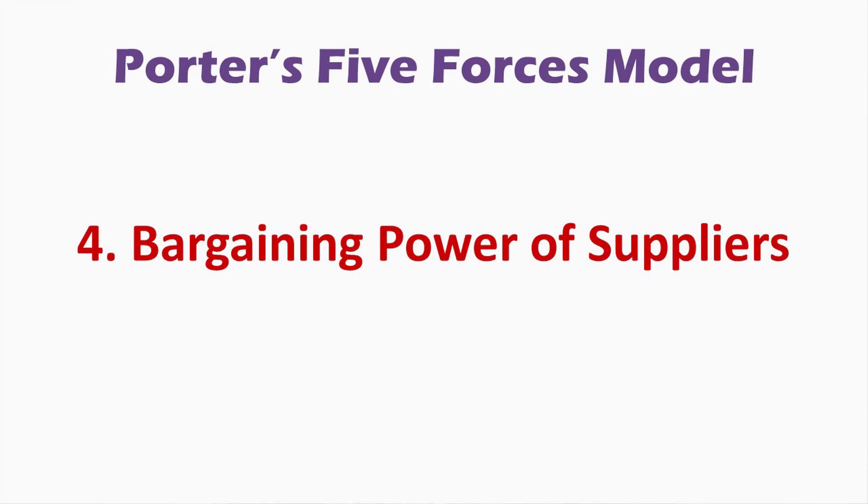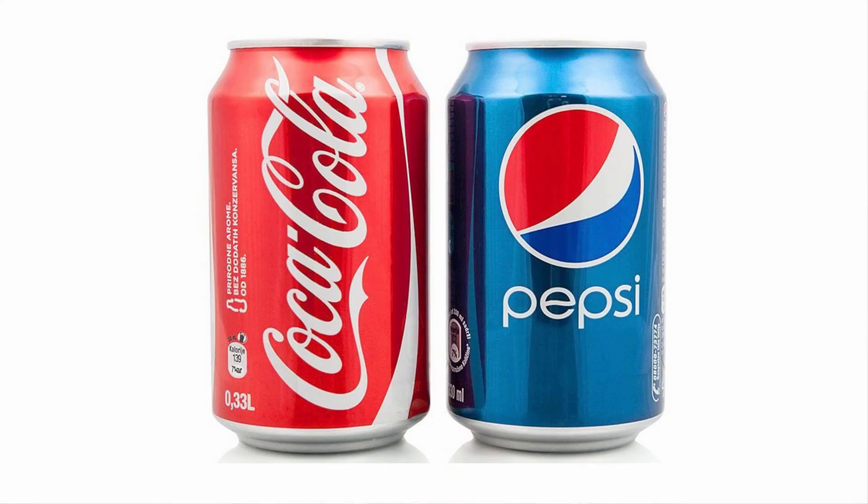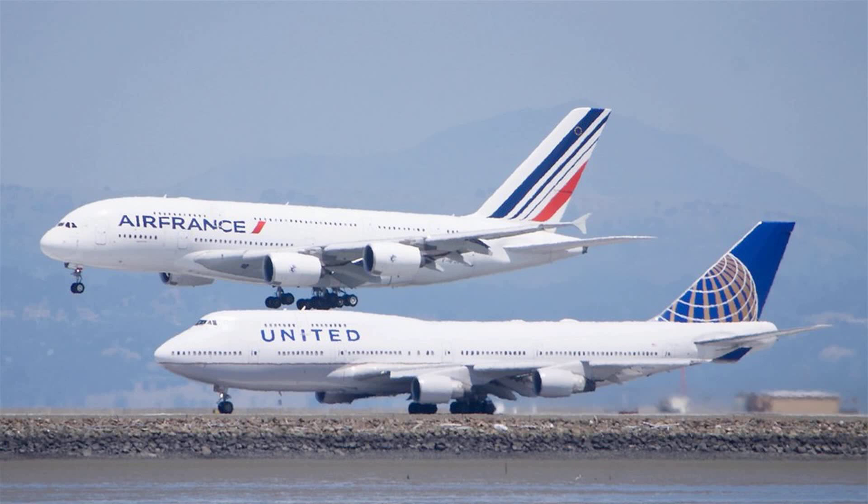The fourth factor is bargaining power of suppliers. Any firm or company cannot work in isolation — it is dependent upon its suppliers. A firm needs raw materials, components, labor, and services such as expertise to produce. In the case of Coke and Pepsi, the raw materials required are water, sugar, and a few chemicals, and these suppliers are plentiful, so the bargaining power of suppliers will be low. But in the case of airline companies, the bargaining power of aeroplane manufacturers like Boeing and Airbus may be very high. Even airline leasing companies' bargaining power may be high, and fuel prices are also volatile, while pilots and airline crew may act pricey — putting you in a tight spot.